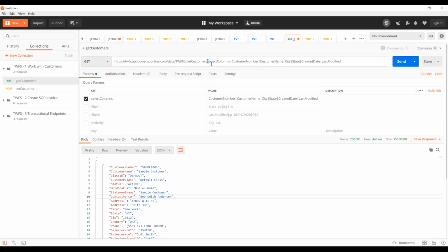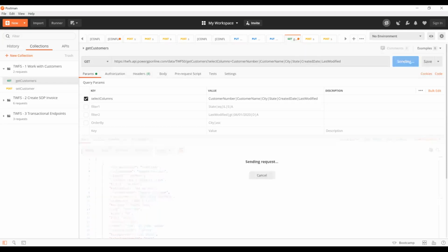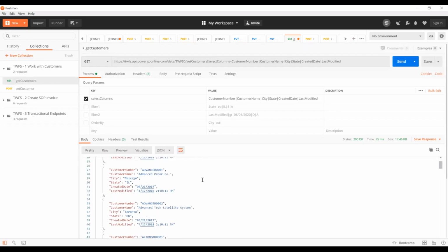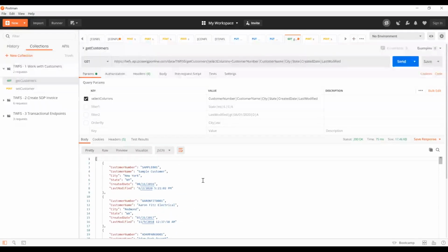This indicates that our parameter section is about to begin. And the first parameter I'm passing in is select columns. And then I'm going to give it the set of columns that I want it to return. So again, this is all just going into the URL, which means I can put this into Excel or Power BI in exactly the same way that you see it here. I'm going to hit the send button, and now you'll notice I'm getting a much smaller subset of data back.